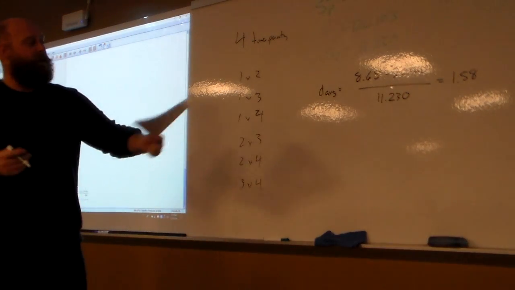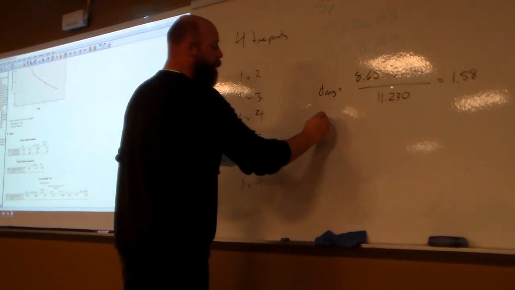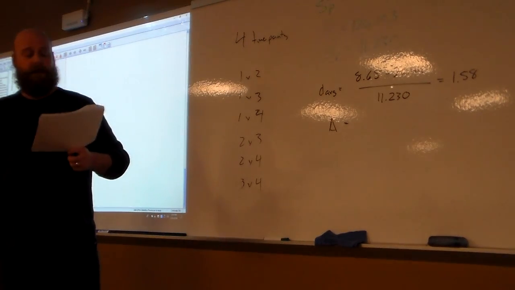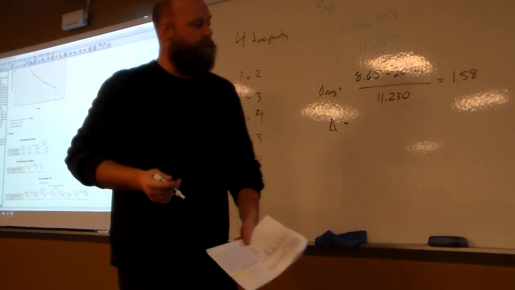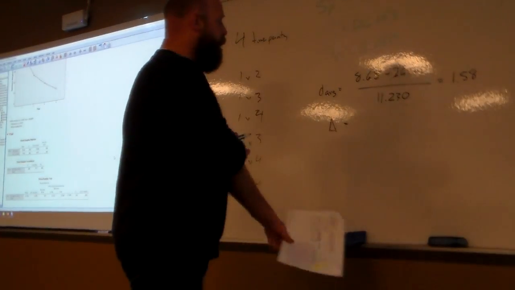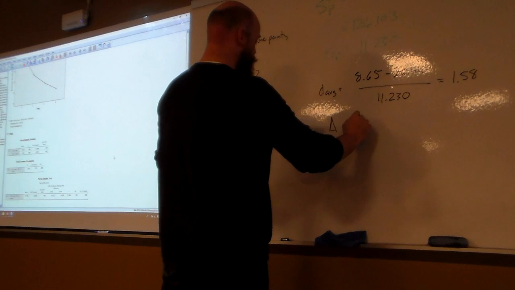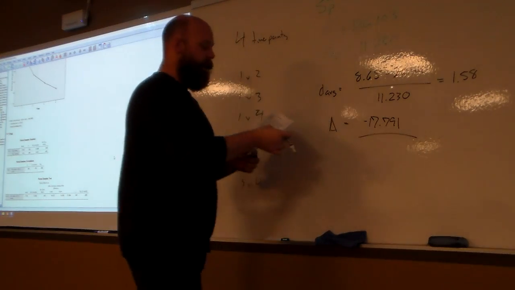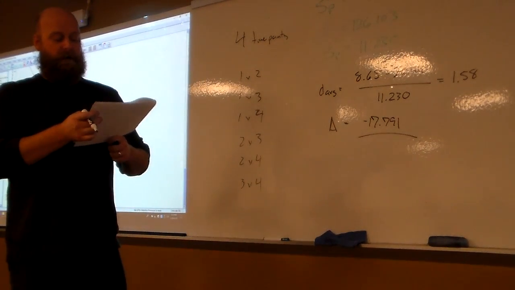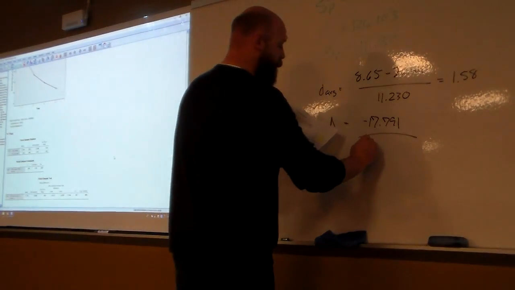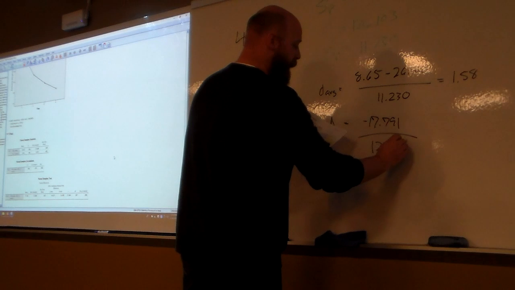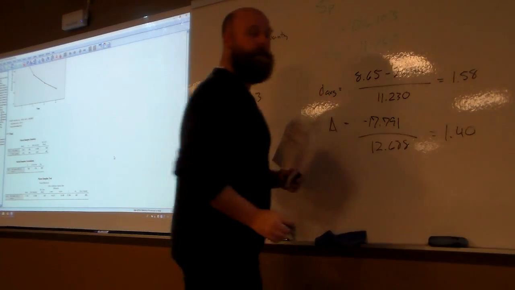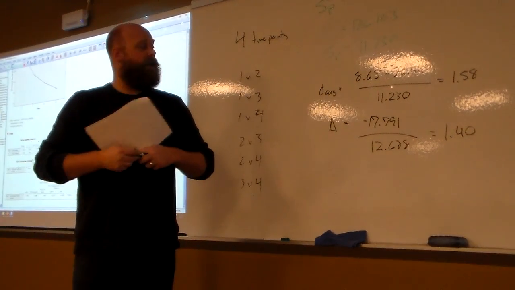Okay, but maybe I want to see how that compares to if I want to just use the standard deviation of baseline, right? Maybe I want to calculate Glass's delta, right? So then I can go through and just pull the mean difference from my test here. So that's going to be negative 17.791 over the standard deviation at baseline, which is going to be 12.688. Going to give me 1.40. Right. And so a little bit different, right?